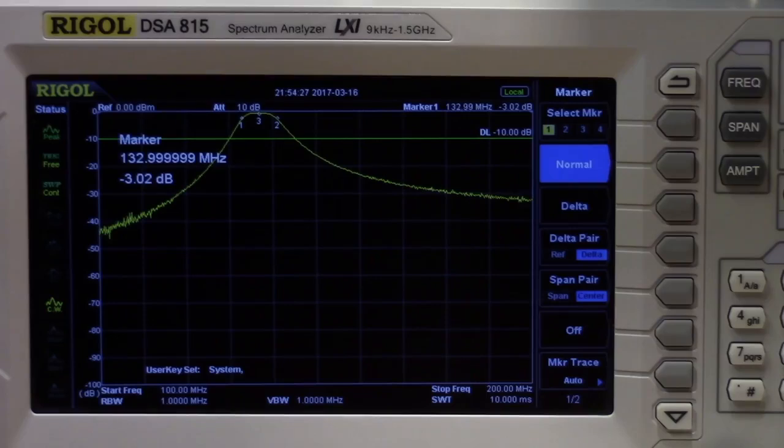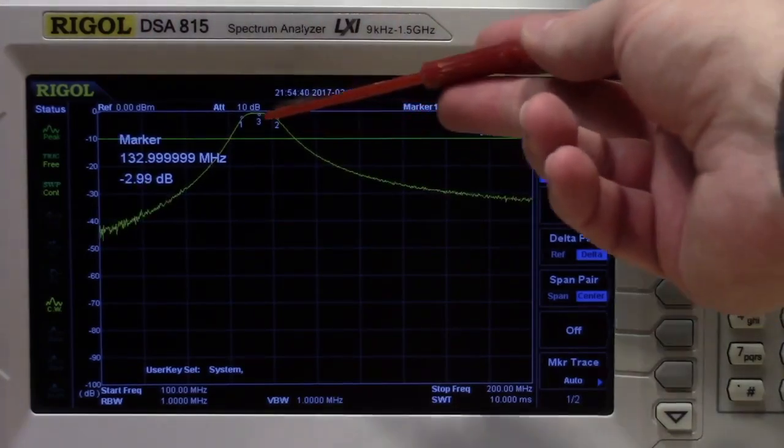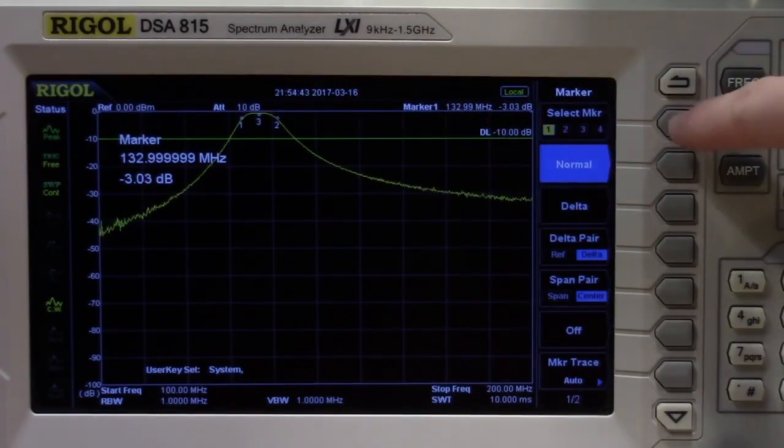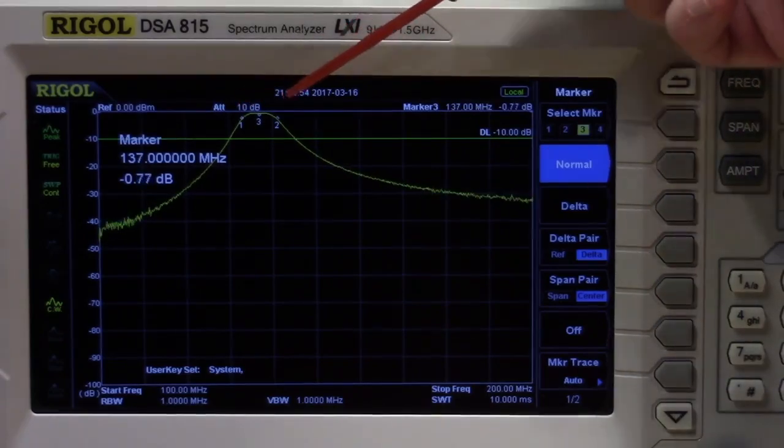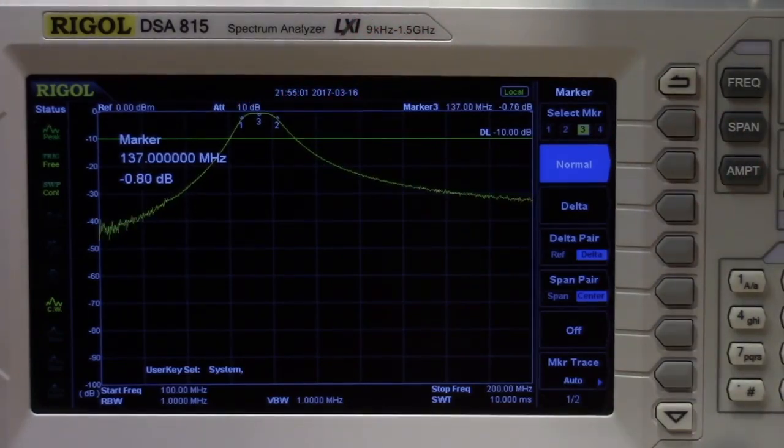So with the shielded filter hooked up to the spectrum analyzer, you can see that the response shape is pretty much exactly the same in the 100 to 200 megahertz range. My 3 dB cutoffs are at 133 megahertz and 141 megahertz, so a little bit of a wider bandwidth than the first filter. If you look at the center frequency, we're actually getting quite a good insertion loss here, less than 1 dB. And that's pretty typical of most bandpass filters. All else being equal, if you have a wider passband, you're going to have less insertion loss. But this response is certainly more than adequate for what I need this filter to do.